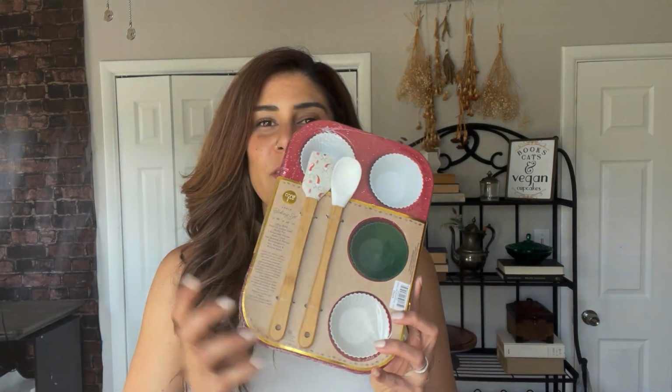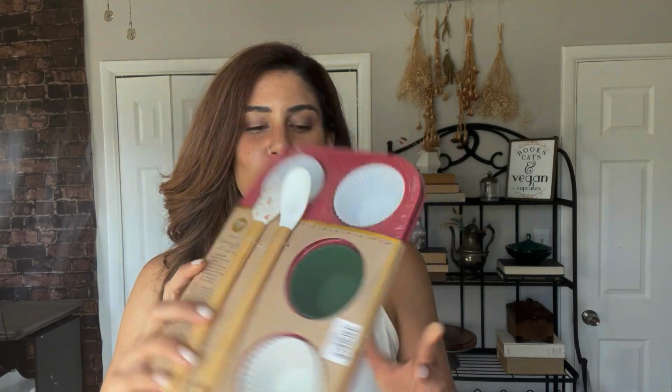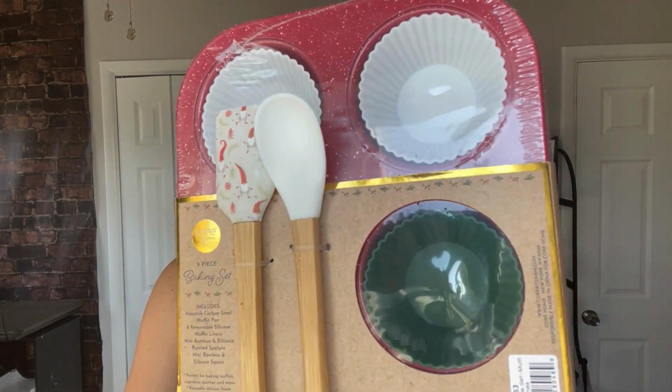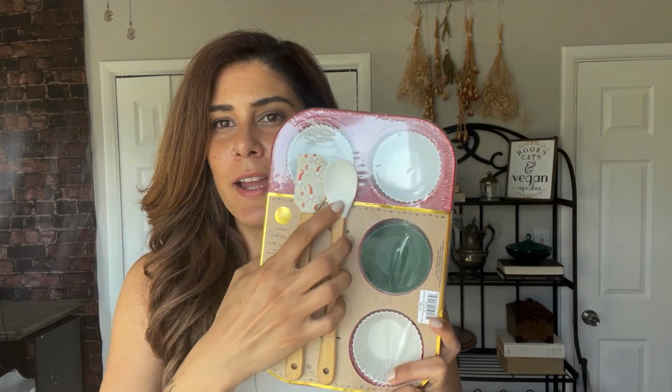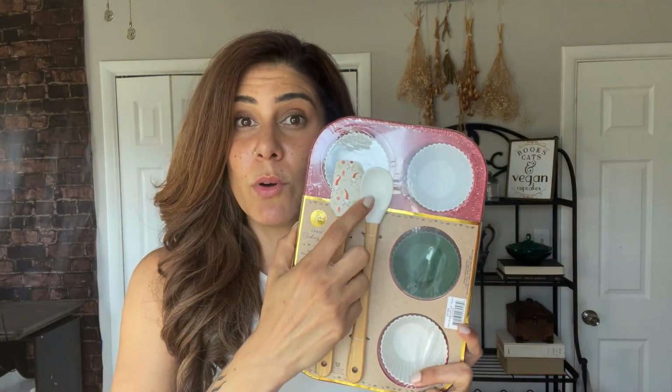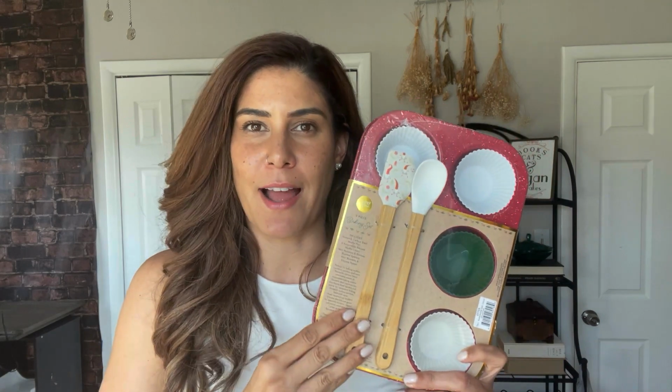We have this thing. There were a lot of kits like this at Home Goods. So this is a 6 muffin tin, and it's red with the little white flakes, just like that pan was. And then it comes with the silicone liners for the cupcakes in there. And then it has a spatula, a tiny little spatula, and a tiny little spoon. Now the spoon would be useful when you're scooping batter into the cupcakes. Now this spatula over here, it's a great size if you're an elf. If you're not though, it's ridiculously small and it's not going to be useful for anything. If you're making batter for cupcakes, this is not going to be enough to fold the batter for the cupcakes. Completely useless.